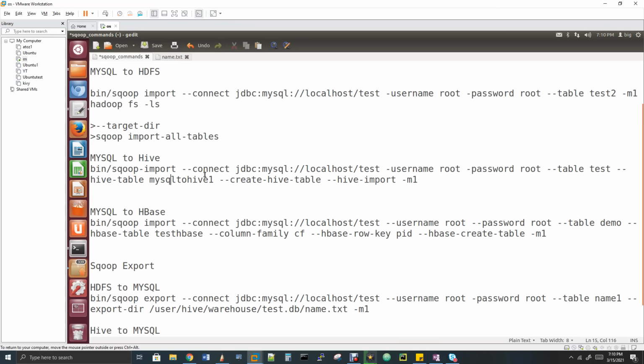So the command is sqoop import --connect. You have to give all your MySQL information and then the table test. Test is the table which I have in my MySQL, and I'm going to migrate that to Hive, and I want Sqoop to create a table in Hive. Earlier it was mysql_to_hive_1, so now it is 2. mysql_to_hive_2 is the table name that will be created in your Hive. I'm giving the command --create-hive-table, then --hive-import, then -m 1. If your table is already there, then you can skip this create-hive-table option. Then it will just migrate the data.